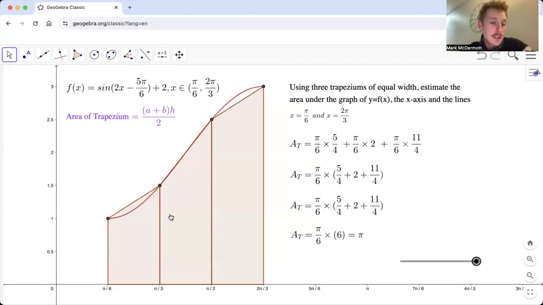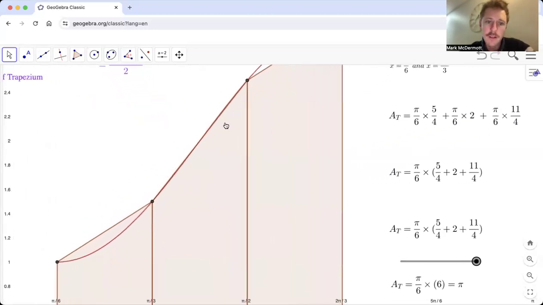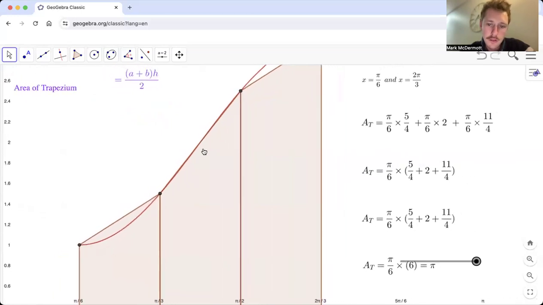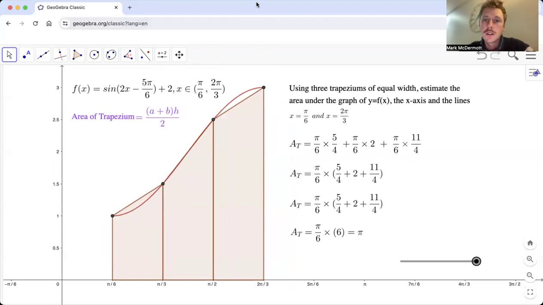And I actually think this is the exact area. I think I've done this question where you take the definite integral between some points, and the answer is pi. So in this case it's actually not even an estimate, it's correct. But you can see why it might be an estimate, because it might not always get it perfectly correct. In this case, this area here cancels out with this area here. The part that underestimates it is cancelled out by the part that overestimates the area. And if we zoom in, you can see there's some area above and below that trapezium line, so they cancel that too. So we get the exact area, which is pretty neat. All right, hopefully that clarifies some things.